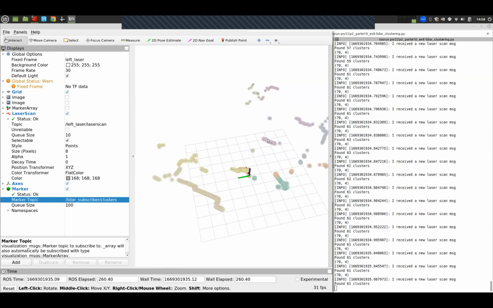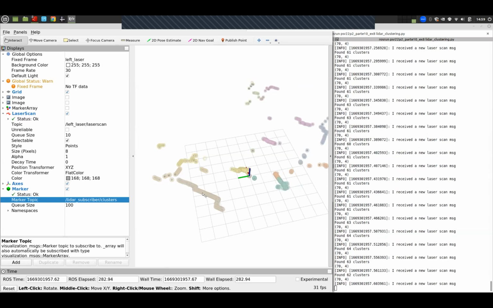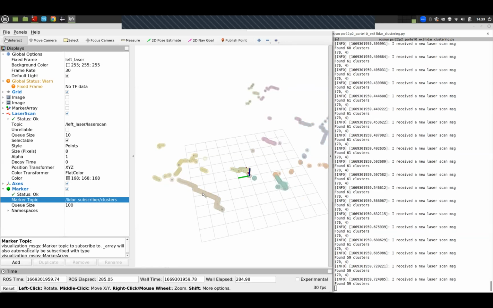Now, what is really not so interesting is that the same object is always a different color. Okay? So what we could try to do is to find a way to make colors more or less stay fixed on the same objects. So for example, this large object here where my mouse is, if it was always the same color, that would be best, instead of now being yellow instead of brown, right?